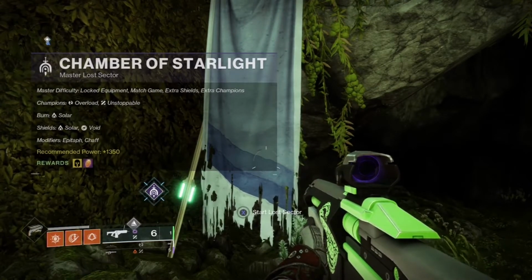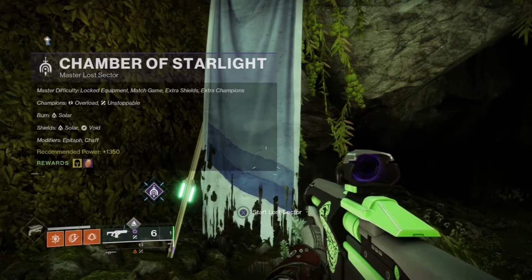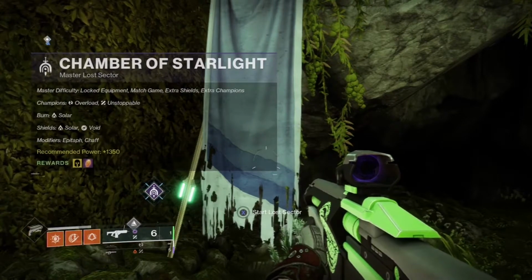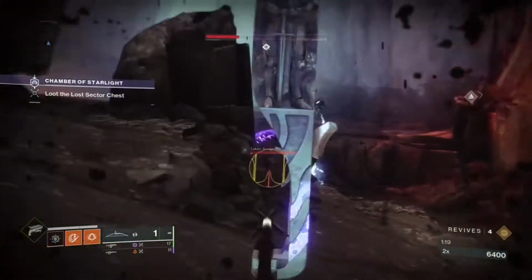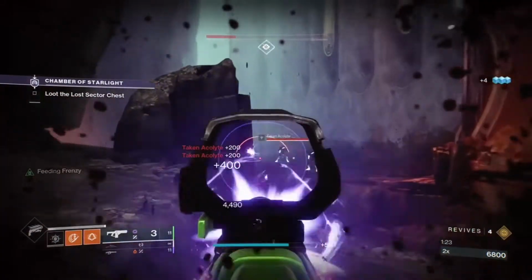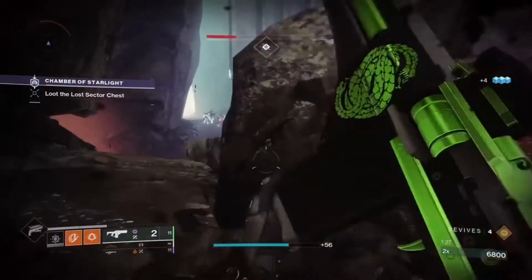Solar Burn, which increases the damage output of solar weapons and abilities for you and your enemies by 50%. And Solar and Void Shields, which can only be broken with a Match Game weapon of the shield's element or an anti-barrier weapon. Because the Lost Sector is Master difficulty, there will also be extra champions, shielded enemies, and Match Game enemies.